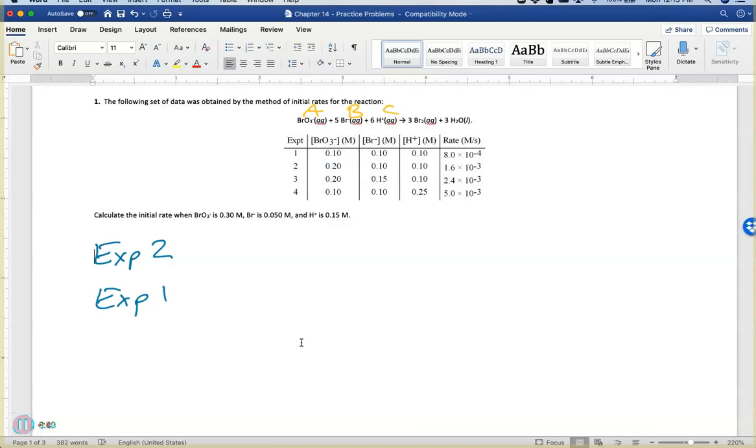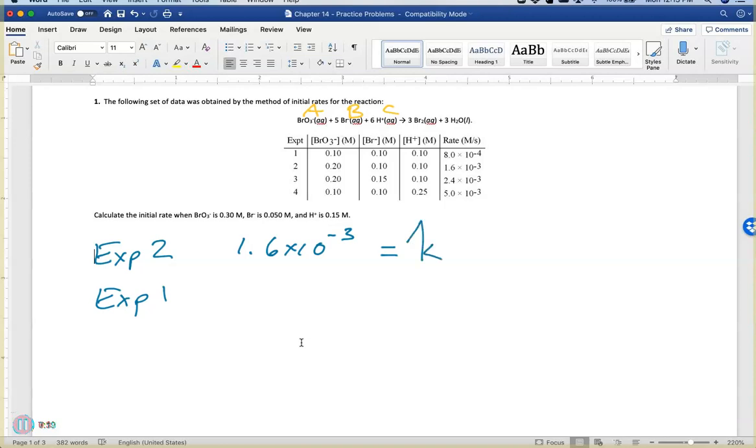Let's write out the rate law expression for experiment 2. So the rate itself is 1.6 times 10 to the negative third. And just because I'm writing on the iPad, I'm trying to avoid using units because it takes up a lot of space and it can clutter what I'm trying to get across. You should include units when you're writing this out with pen and pencil on paper, but I'm going to omit units for now for clarity.